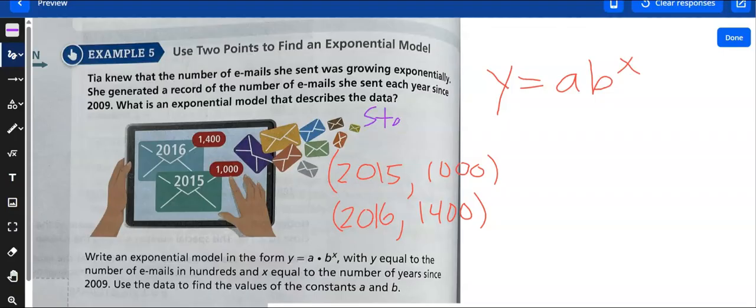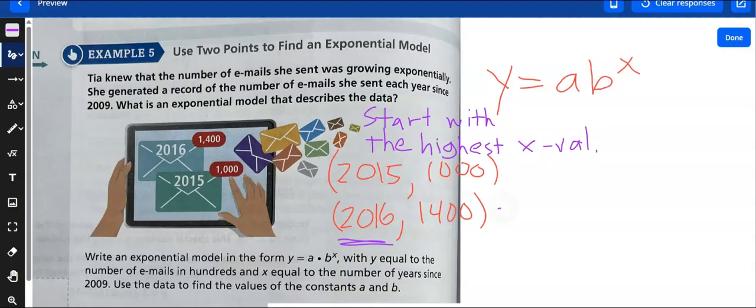Start with the highest X value. I see we've got two coordinates here, but I'm recommending to everyone in this room that you start with the highest X value. It will save you trouble in the future if you listen to me on this. So what's the highest X value?